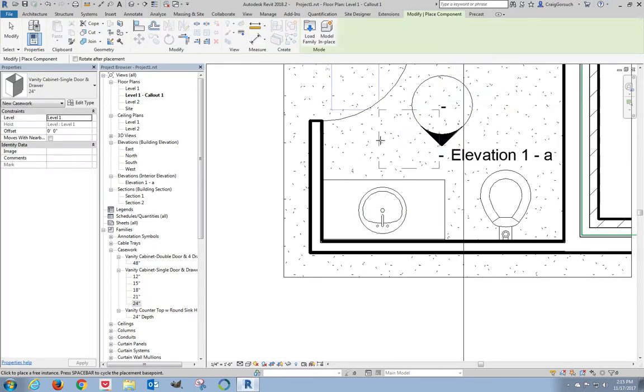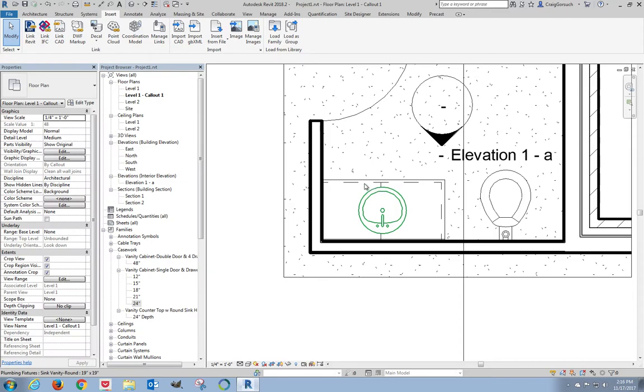Drag and drop, spin him around twice. Remember, Revit wants to be helpful and try and get things lined up. There we go. Yep, that's it. One right there, and then another one right next to it. Now, I hope you can see how the grid, the highlights at the edge of the cabinet and at the front of the cabinet are locking me into place, so that I know this is where they live.